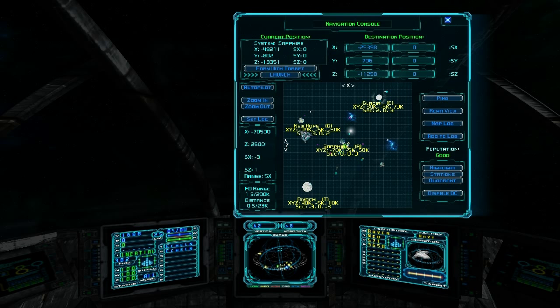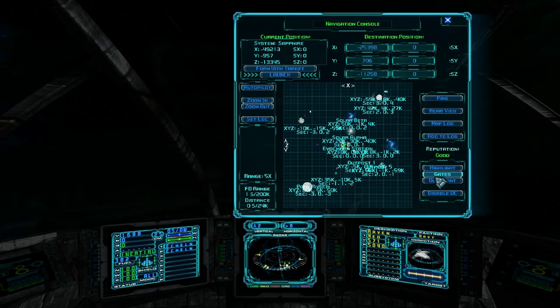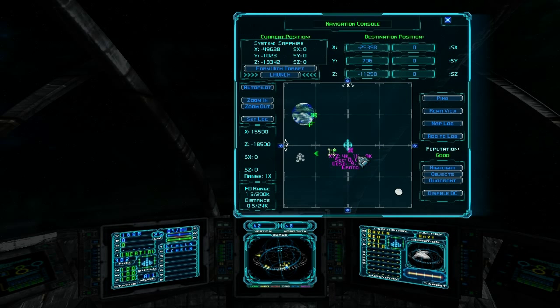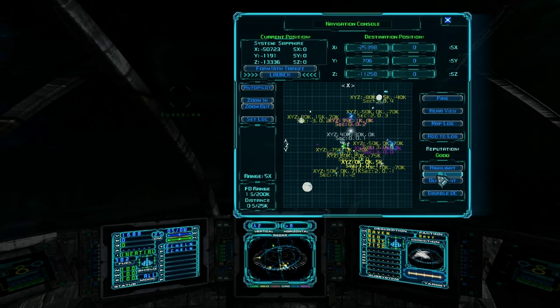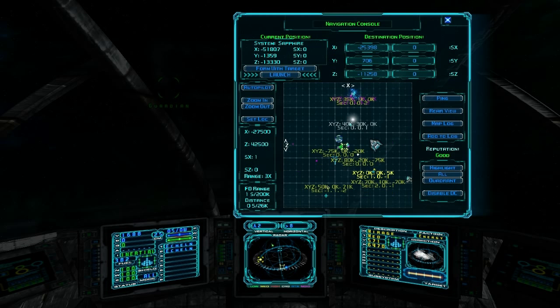You can toggle between the different labels. So this is planets. This is stations. These are gates. You use gates to go between systems, and we'll get into that in another episode. And then objects, which are just objects floating in space, as far as I know.